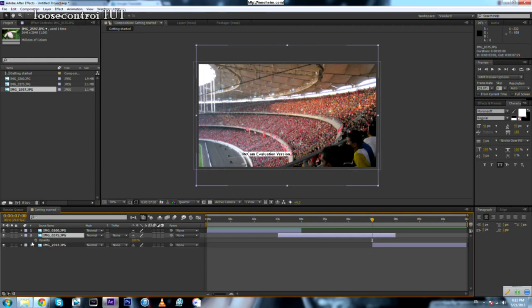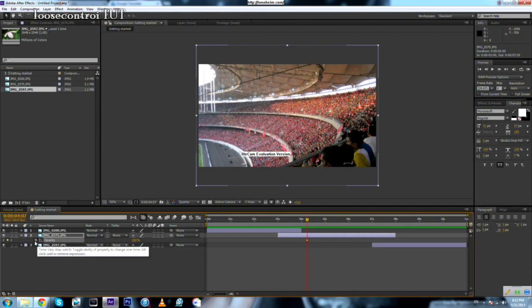So we need to set a keyframe just right here, and be careful, once you press the clock, it will create a keyframe wherever your timeline pointer is. So if you intend to create a keyframe right here, but you put the timeline pointer at the wrong position, it will create a keyframe that you don't want.